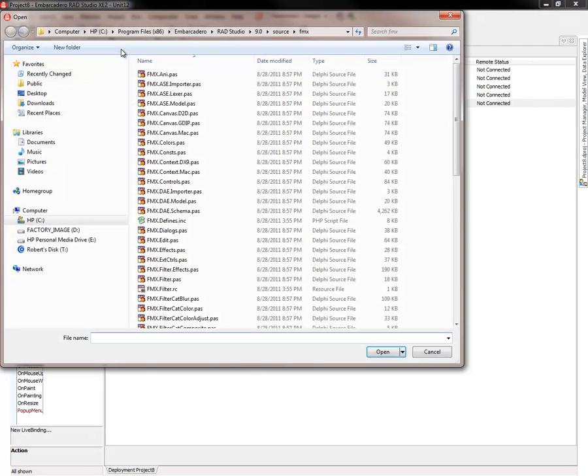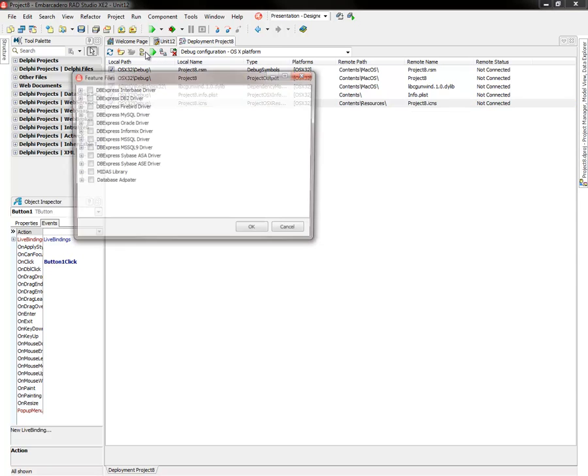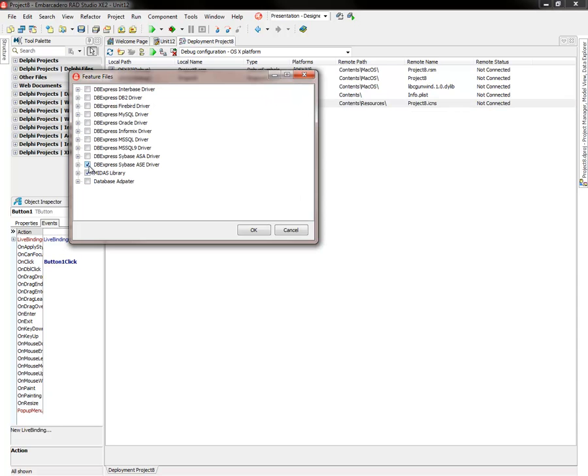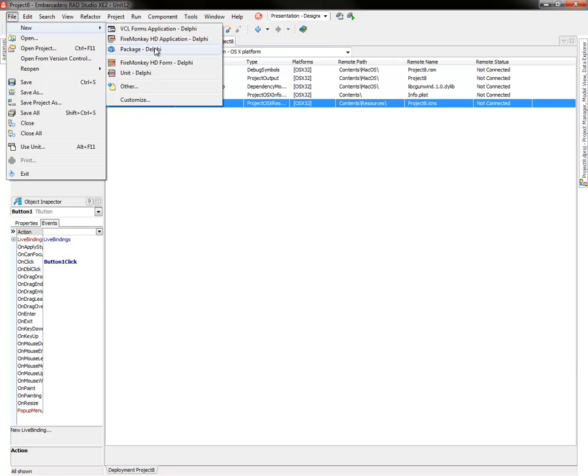I can also add additional files so that those always go out and get deployed when I'm dealing with this. And there is also a way to output feature files, so I can quickly check that I want certain drivers or certain things that are common with Delphi, such as the Midas library, to also go when I'm debugging. So that's a real cool and a nice way to get those files over every time we're trying to debug. Now let's talk a little bit about some other advanced features.